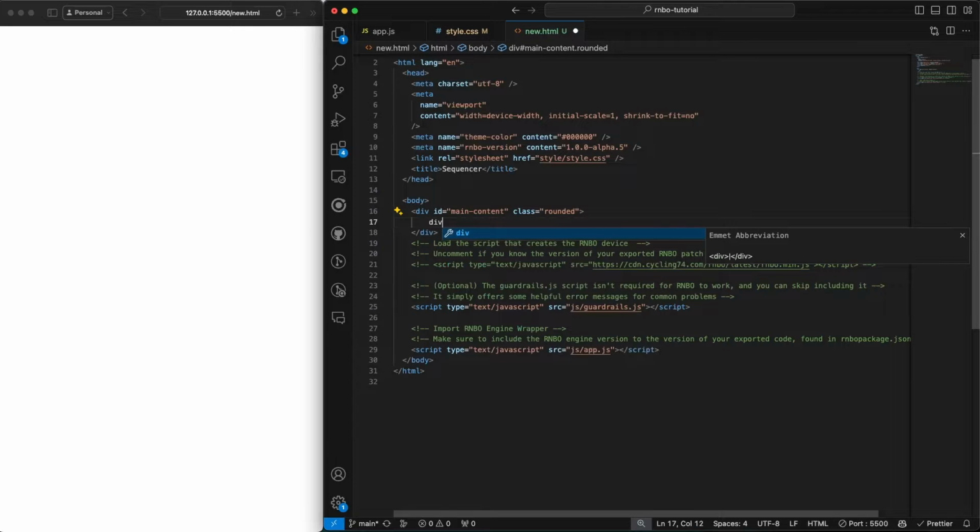From there, I'm going to create another div. And here's a shortcut for VS Code. If you type div and then you type in dot, then you can immediately type out the class name if you want to. So this could be like a class name, and it will take that shorthand and automatically put it as a class name. I'm going to delete that and give you another example. I'm going to go div with a hashtag, and then this will automatically assign whatever you type after it as the ID of that element.